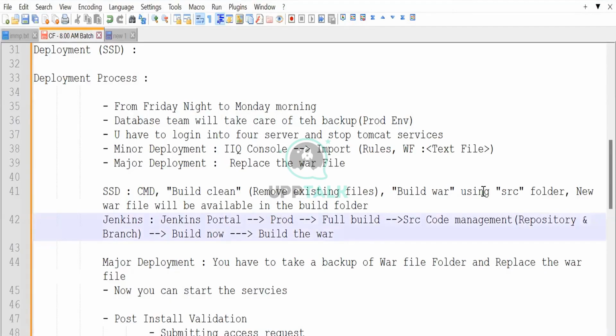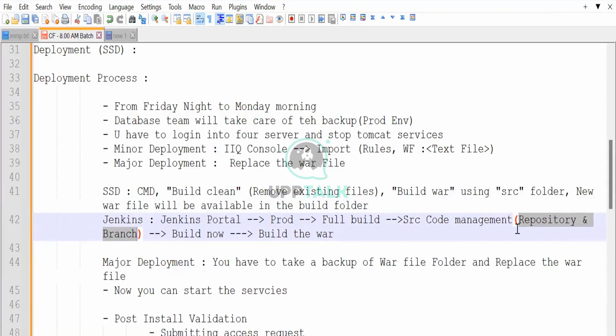Already I have mentioned here, right? Some repository. For this repository and branch, you have to use some other tool, like SVN, I think that's the tool name. You can use that tool to have the same repository in your local system. Using that, you can build something. A number of things are there.